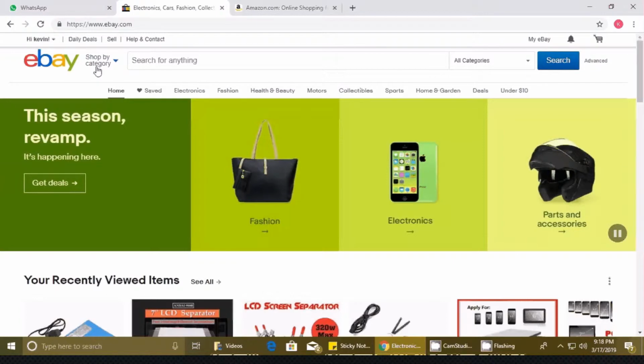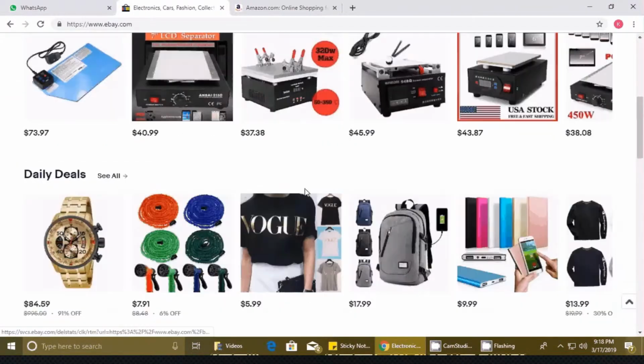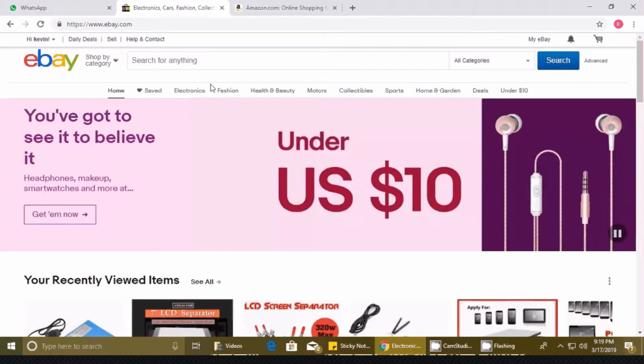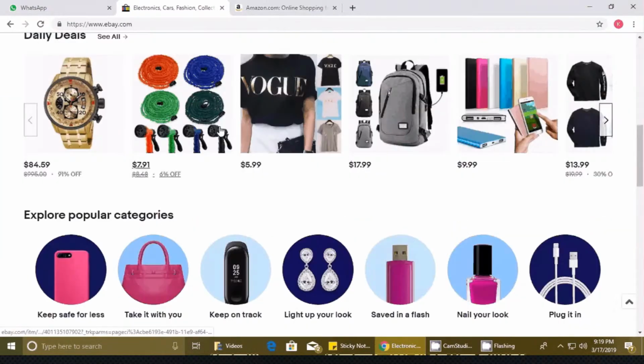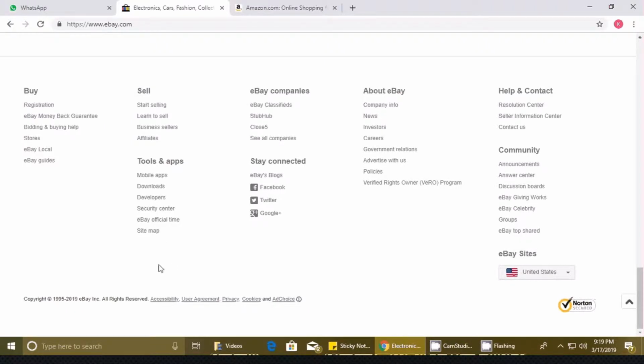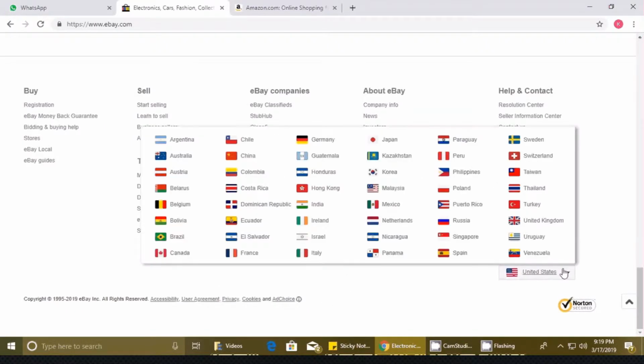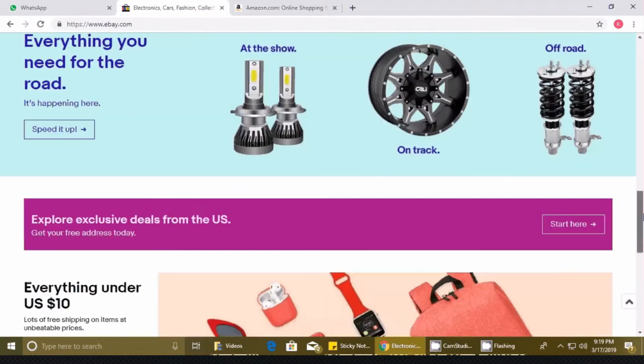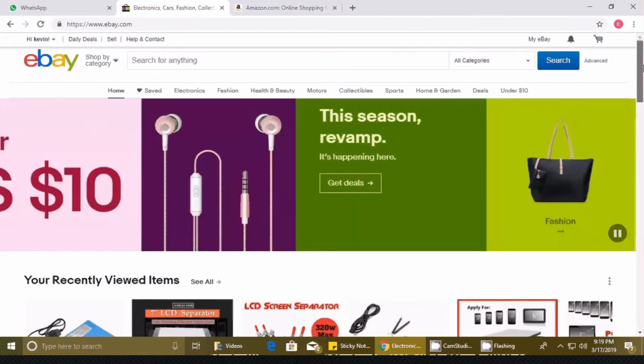Right, so back to the home page. Normally you'll find categories and things at the top, and local at the left corner. And now if you scroll right down, you'll find things like the about, FAQs, registration, all those things at the bottom of the page. Even here you have different domains, right? So based on different country domains, like Russia, whatever, you have a country you want to browse from. So basically that is it for eBay.